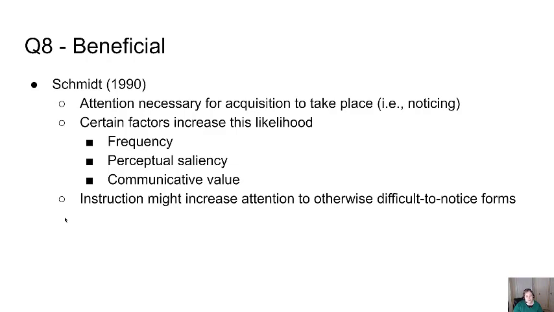So if I'm trying to teach someone English and I'm trying to teach them to notice this at the end of certain verbs, me being like, hey, there's a thing with the S. You should pay attention to it. Might make you notice it, right? So if you believe that acquisition is driven in part by noticing, then instruction would help with that, right? It's beneficial, but you could still notice it on your own, so it's not like it's necessary. You see where I'm going with this?